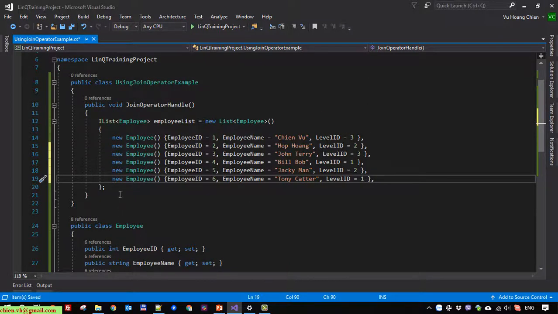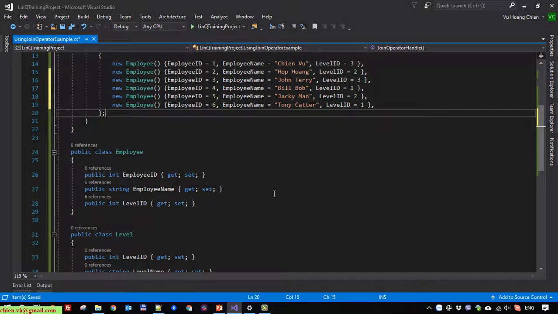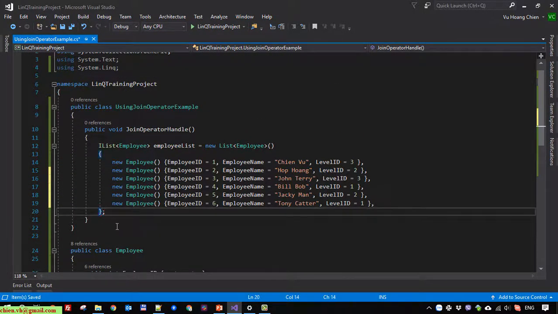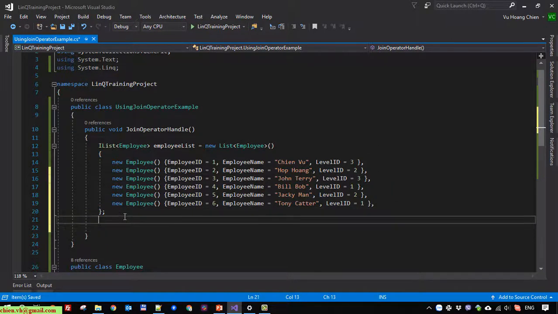Okay, and now here we are going to create the level listing. Copy.